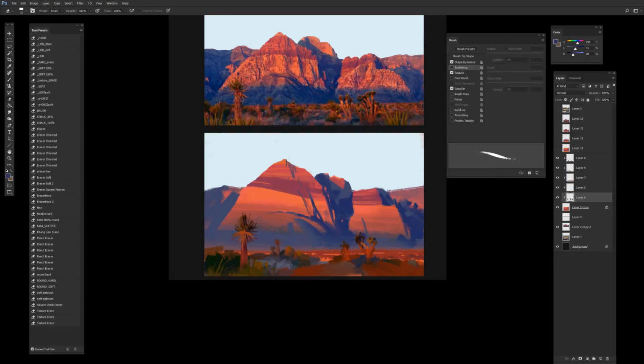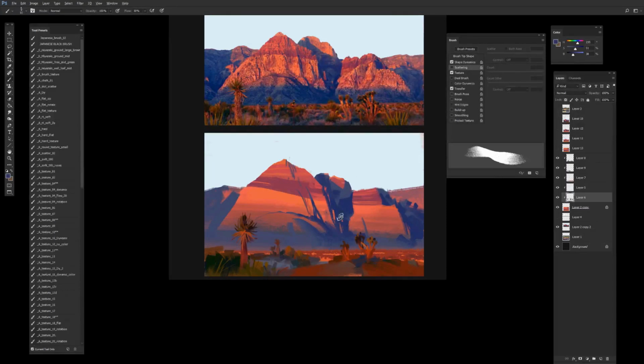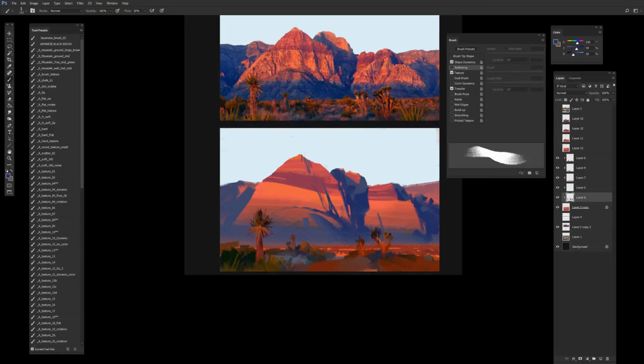And if we want to add some of these little textures, what I like to do is use a texture brush and select a dark value here, and I'll just sprinkle that on top, just like this.